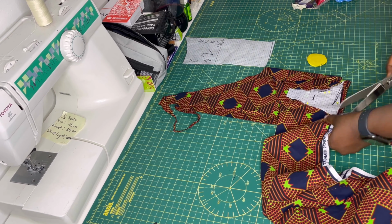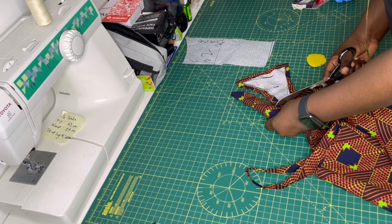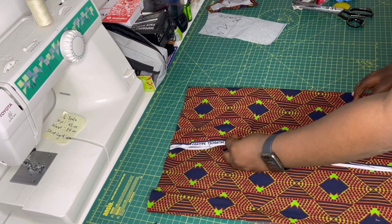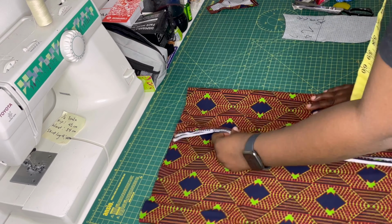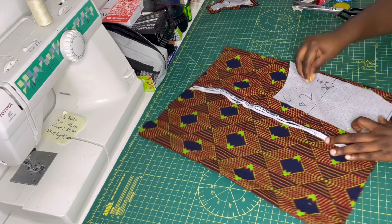I placed it on the fabric and I measured my allowance of 1/2 inch all around, and then I cut it out. And then for the second piece, which is piece 2, I want my lining to be Ankara as well. So as you can see, I folded it in two and then folded it again so that you have four layers. And then I've placed it on the fabric, pinned it in place.